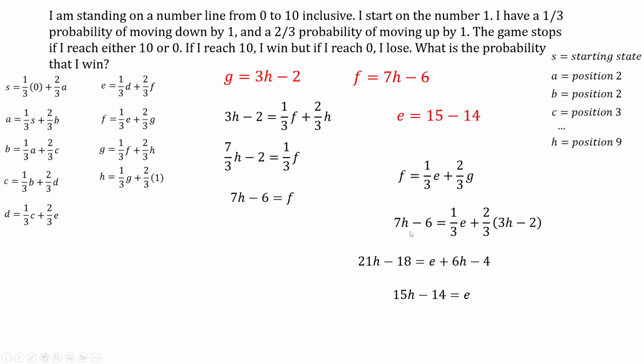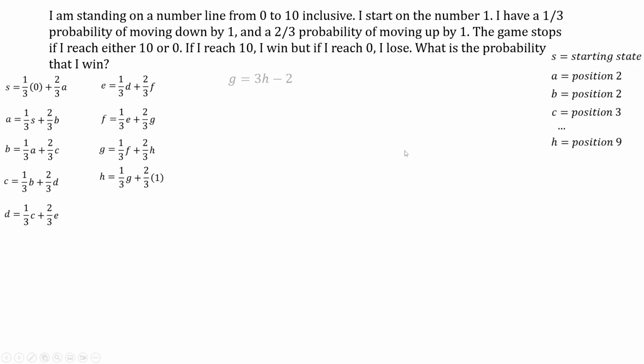Okay, so I'm not going to go through all of them, but hopefully you can see we're just taking the two previous ones and plugging them into the next one. And then we're just writing that one in terms of H's. Okay, and if you go down, you'll get this.